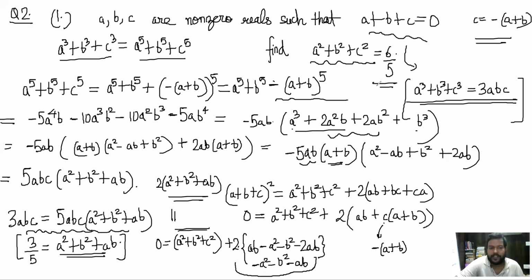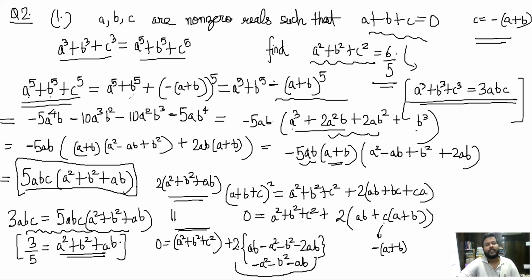This was a fairly easy question. So if you are confused at some point, remember that we have first derived a power 5, b power 5, c power 5 as this. And that was a very straightforward derivation. We just expanded using binomial theorem. Once we got this, I'll use this condition where I put in the a power 5, b power 5, c power 5 as this thing. And you got the expression a square plus b square plus ab is equal to 3 by 5.